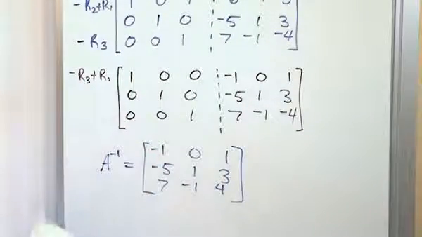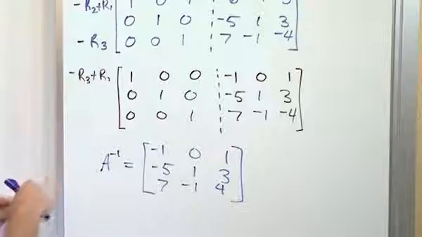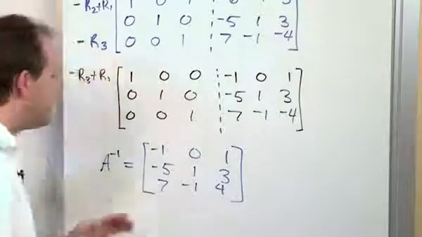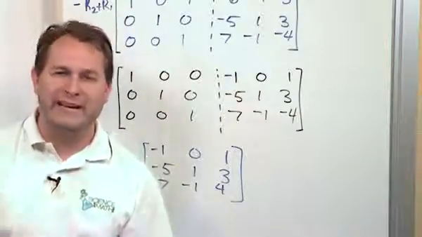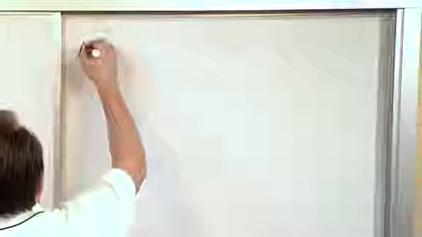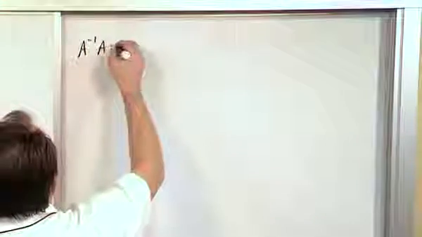Now don't forget, what is the point of an inverse matrix? The point of an inverse matrix is it's a matrix such that you multiply it by the original matrix and you get an identity matrix back. So let's really quickly check that, because I think that's useful. It's a useful skill to have, and many times you'll be asked to verify it anyway. So it doesn't matter the order in which we multiply it.